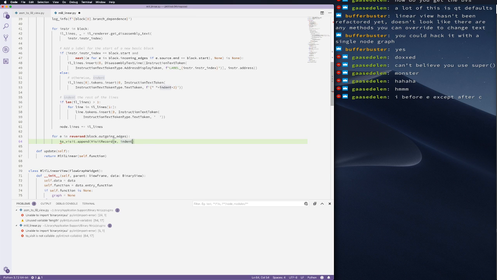So I want to append, I do want to append reversed. I need to track the indent. B dot branch type does not equal branch type dot true branch.